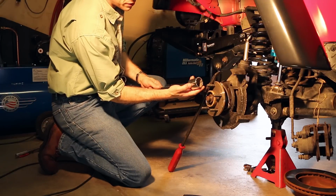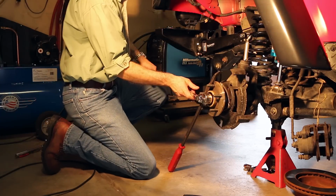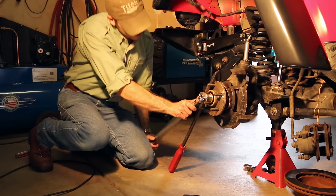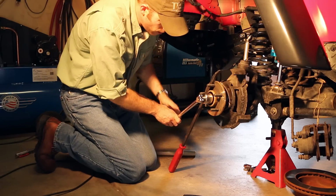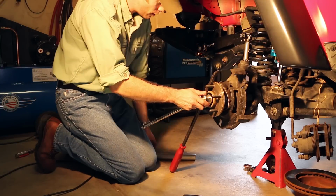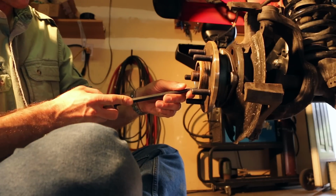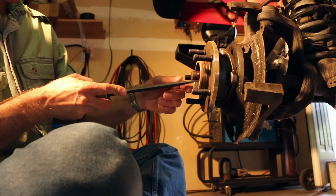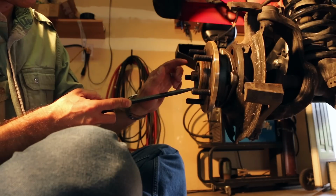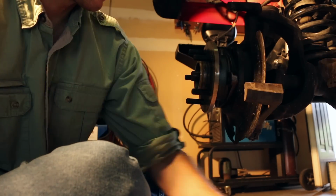So now we're going to use a 36mm socket to remove the axle to hub nut and a good long breaker bar. If you don't have a breaker bar handy, a good tip is to just use the end of your jack handle. After you remove the axle nut, there's one more washer underneath it. Got to wiggle it out, and it can be impossible if there's a video camera on. There we go. Alright, set the washer aside.